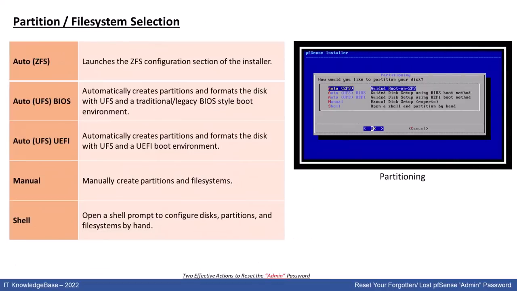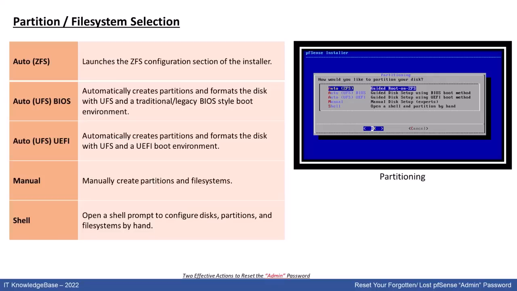Before we jump into the password reset section, we must understand pfSense file systems first, because the password reset instructions are slightly different for each file system. Now let's talk about the partitions. It's very important for you to know which file system your pfSense firewall is using, because password reset procedures and their commands are very dependent on the different file systems. During the installation phase, you have a choice between the ZFS file system, which is the default selection and recommended for installing pfSense, or UFS. In our next slide, we will see some obvious differences between the ZFS and UFS file systems.